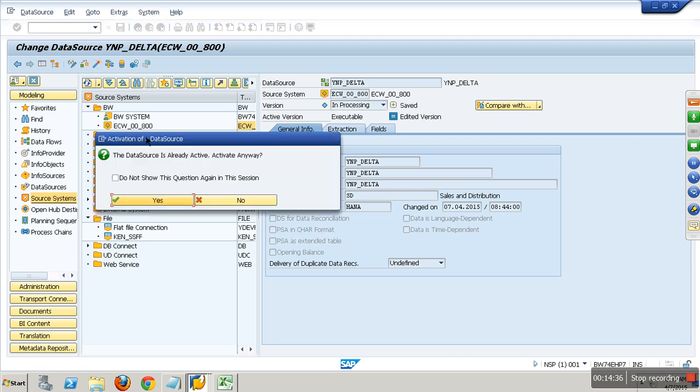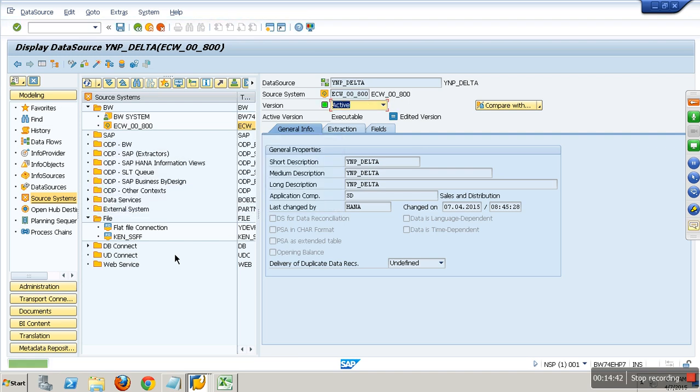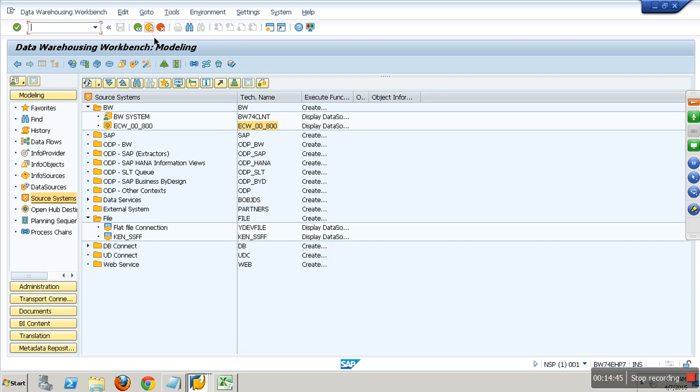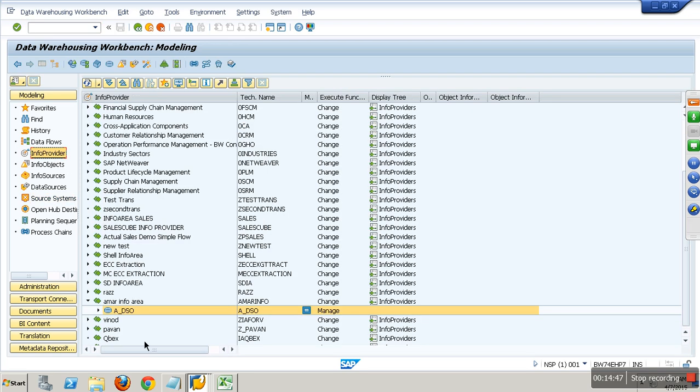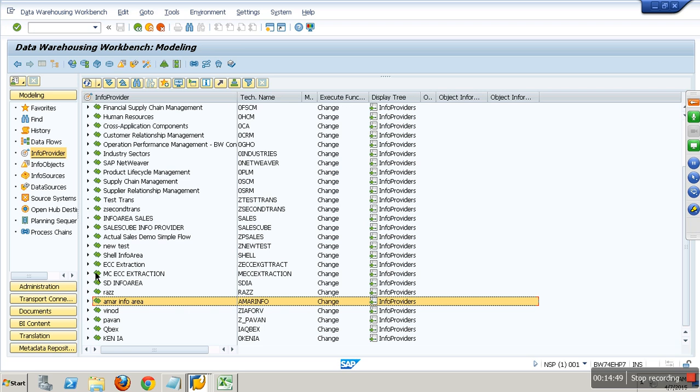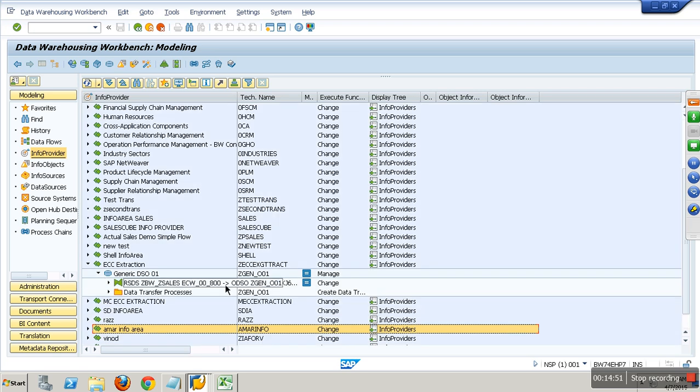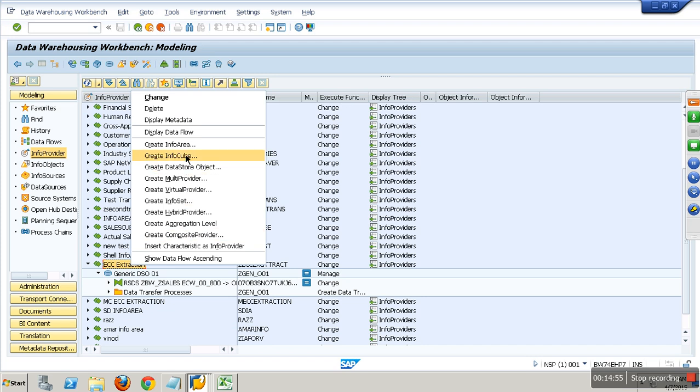Let me activate again. Okay, done. Activated. Now I'll create my DSO. I do have this DSO with the same fields, same info objects. I will create a copy.